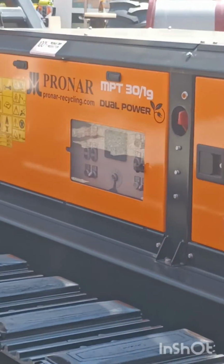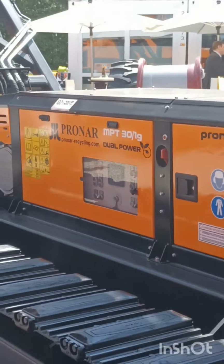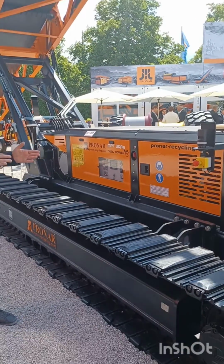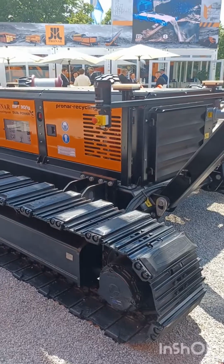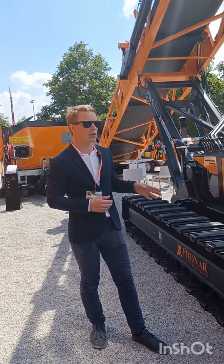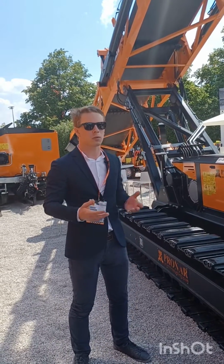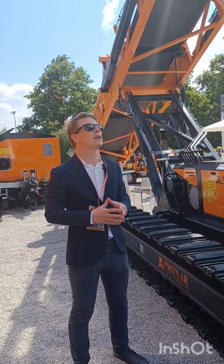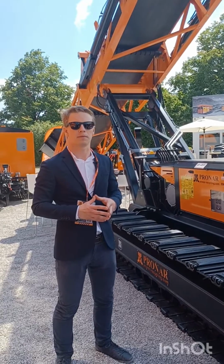The good thing about the MPT 30-meter stacker is that with the dual power, you are able even to move the machine when it's working on an electric motor, because we have the same setup of the pumps to the diesel and to the electric motors. So as long as you have a long enough extension cord for the machine, you are able to move the machine also using the electric engine, which makes it super flexible for some customers who are using this machine where using the diesel engine is not possible or even prohibited.